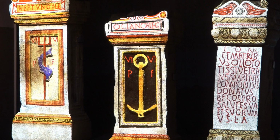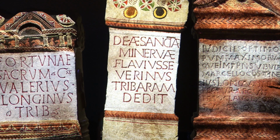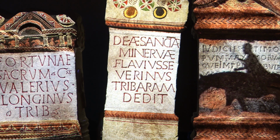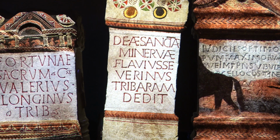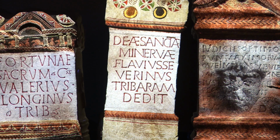The Roman altars that are in the Great North Museum Hancock come from a number of sites across the entirety of Hadrian's Wall and other Roman sites in the north of Britain. Two of the altars, for example, were found in the River Tyne. There's another altar that is found just up the road from Newcastle, in Newcastle's west end at Benwell, where we have the only evidence for what appears to be a very local god, the Geordie god as he's known, Antenociticus.